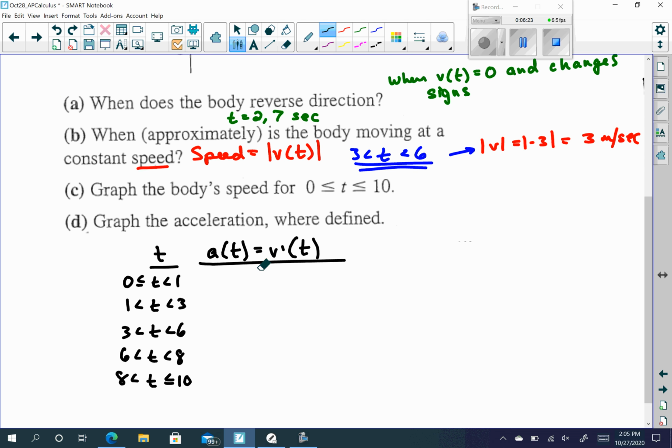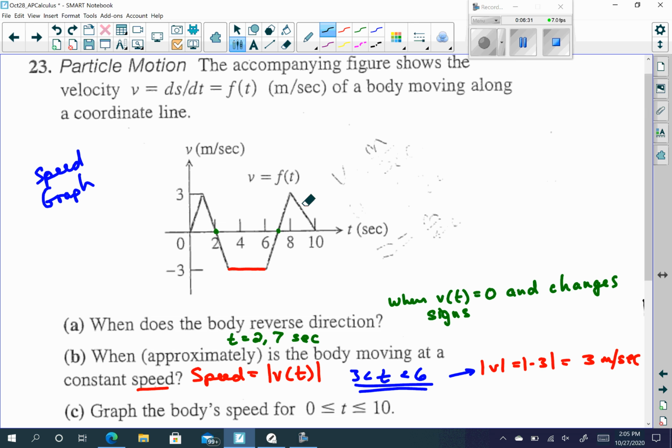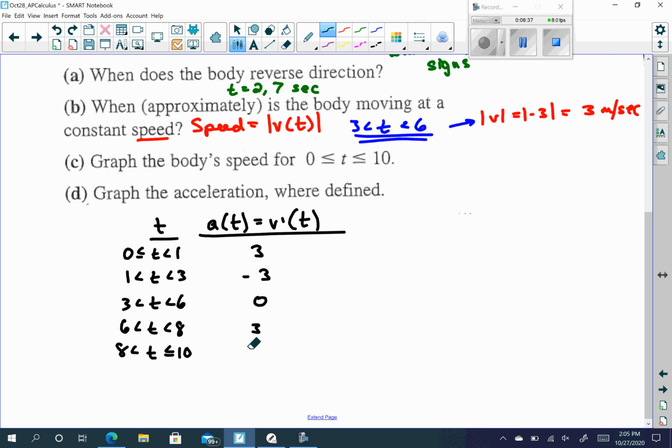So just to write that out, this would be 3, -3, 0, 3, and then from the 8 to 10, we can kind of look at 3 here, we're going down 3 and over 2, so that would be a -3/2. So then when you go to take a look at this graph here, you would see the little line segments, but we would include a closed endpoint at the 0 and the 10.